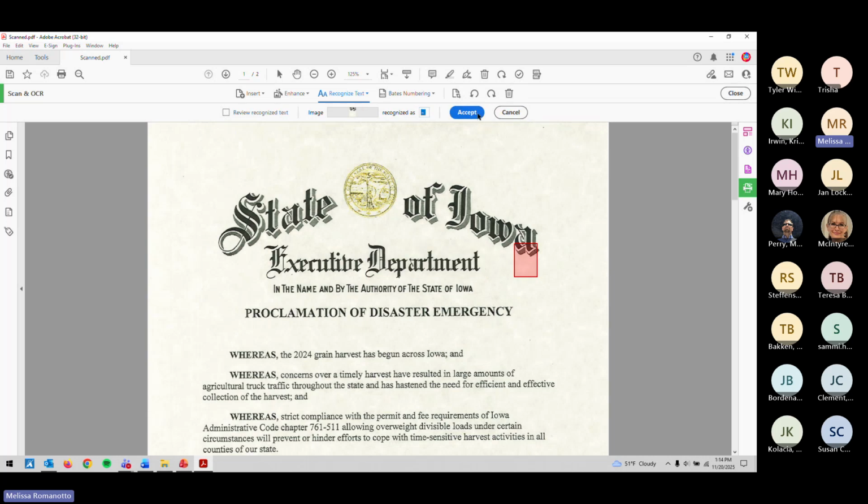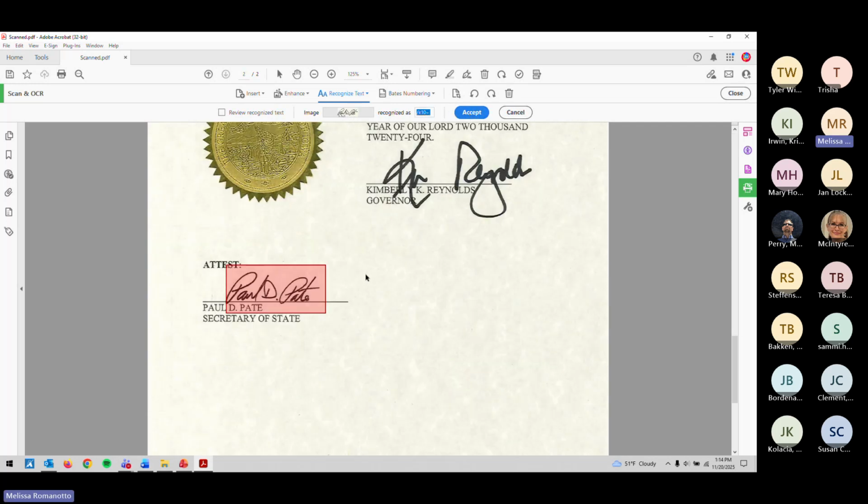And then it got a little bit of the bottom of this word Iowa. This state of Iowa text is not only really fancy, it's got kind of a shadow on it, and it's also not straight horizontally. It has a curve to it. And that's going to make it difficult for the software to detect. So I am going to mark this as not text, and I'll show you how we're going to deal with that down the road. All right, it jumped ahead. I'm scrolled in pretty far, but it jumped ahead to page 2, and it has found the signature here of Paul D. Pate.